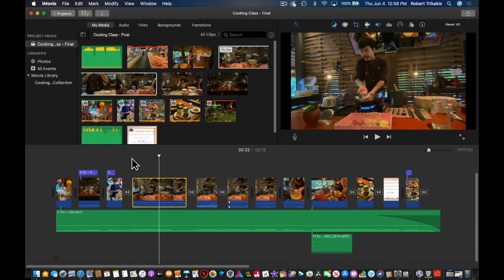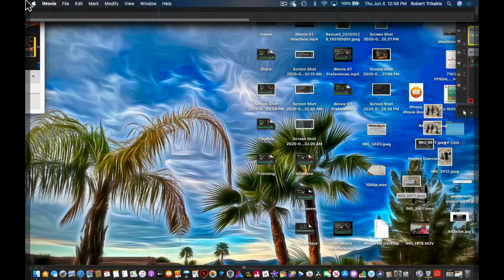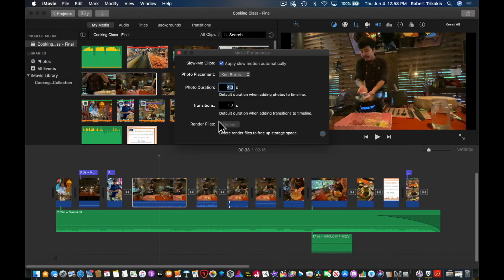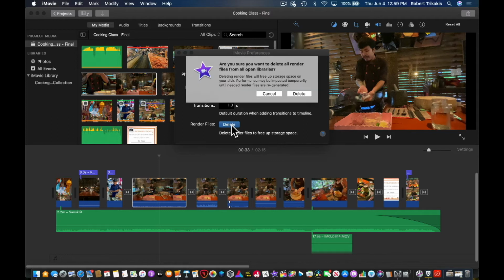The reason this is happening is the file is rendering in the background. Remember when we went to iMovie preferences here, and down below we said render files? Every time you modify a clip, it has to render it in place. So this is the latest preview you want. If I made a change to the Ken Burns effect, my last render file is useless. It's not going to be there, but it stays on my hard drive. It uses space, and sometimes it can get in the way of performance. In this case, I don't have too many of them, so I'm not going to bother deleting them out.